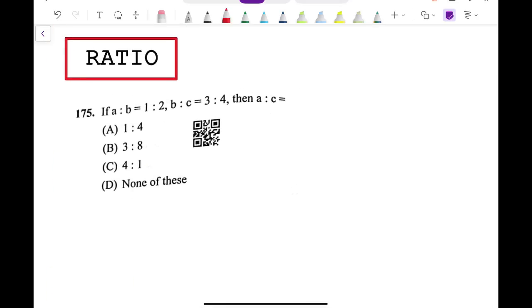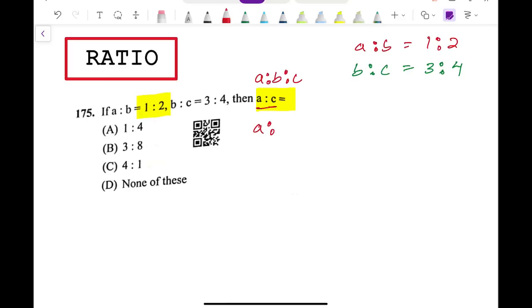So if you have a number given, A is to B is given as 2 is to... or let me just use this value. In this question, A is to B is given as 1 is to 2. And another one is given as B is to C is given as 3 is to 4. Whenever you are asked to find the combined ratio, the question can be this way: find A is to B is to C, or it can be asked as A is to C. These are the only two questions that can be asked. So either you are asked to find this one or this one.